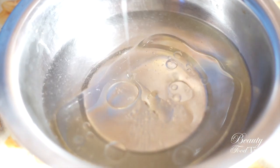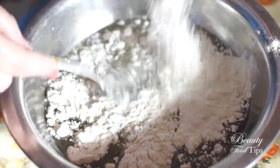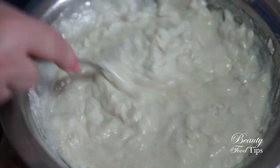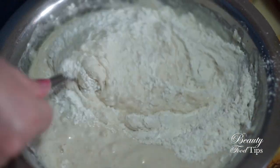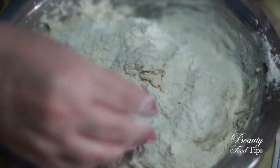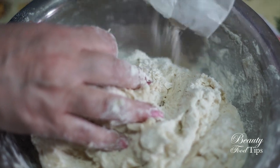Now it's time to prepare the pastry. My mom did it the old way, by hand, but if you have a food processor, you may use that as well. Pour the water, the vegetable oil, the salt, and some flour in a medium bowl and begin stirring with a fork to combine. Beware that not all flours are suitable to make this pastry — I've tried using whole wheat flour and it was a total disaster. Stir continuously while keeping on adding flour, and remember to also add the baking soda. Keep stirring and adding flour until the mixture forms a smooth dough that's moist enough to hold together when pressed between your fingers.